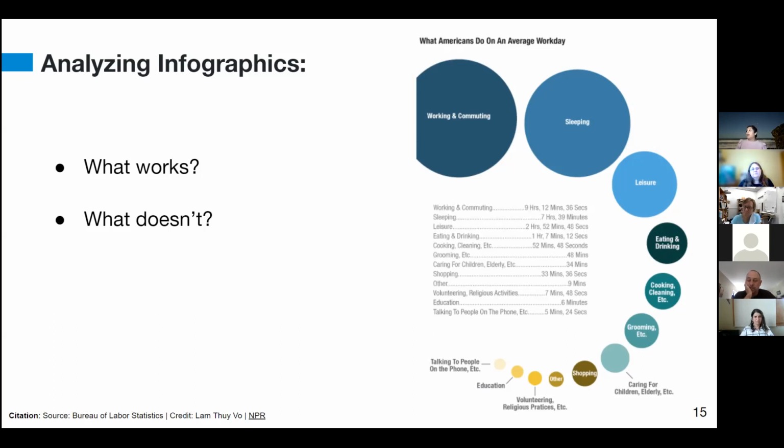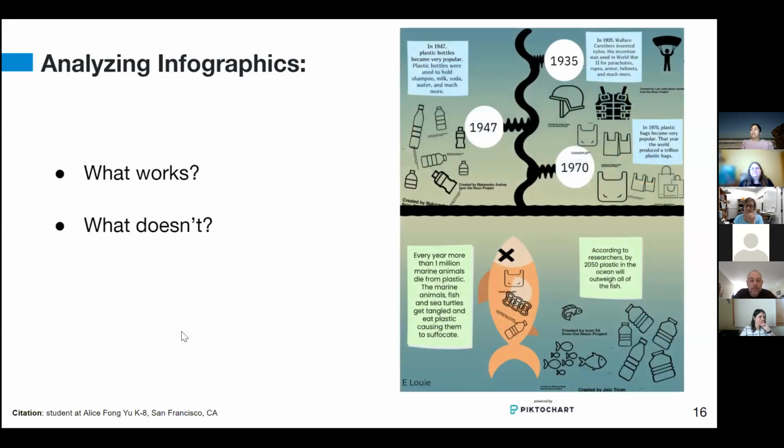The title is small. For me, it looks cut off on the screen, but yeah, the title is small, and you like that the size changes with the percentages. I think that's definitely one of the strong points of this infographic. That's not always the case. That's one of the rules when you're representing data, right? It's definitely misrepresenting information if you don't have the size correspond with the number. So that's definitely something to think about.